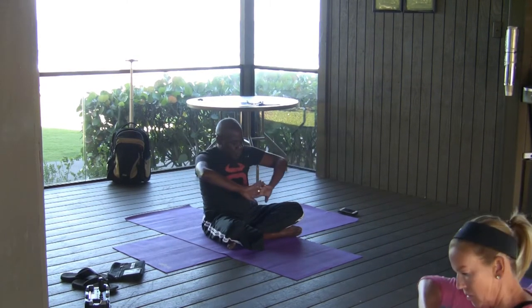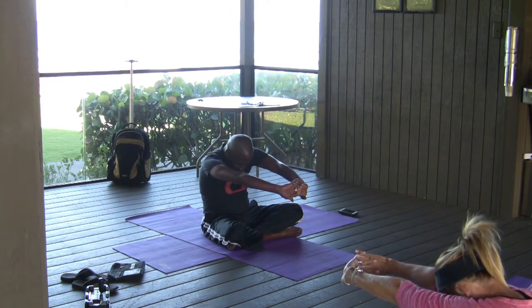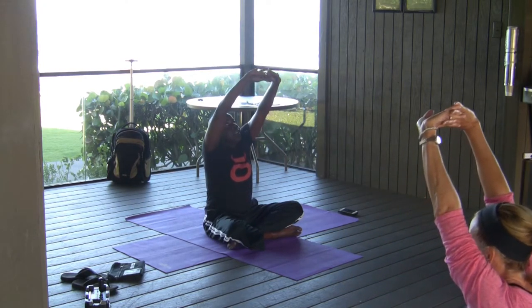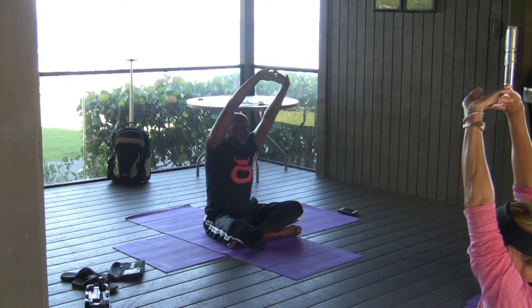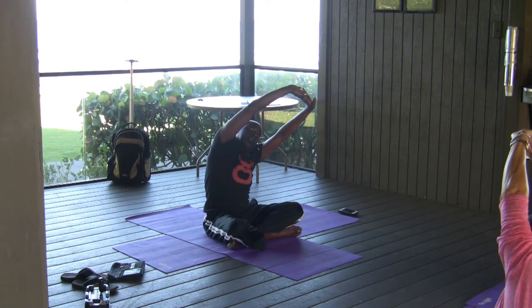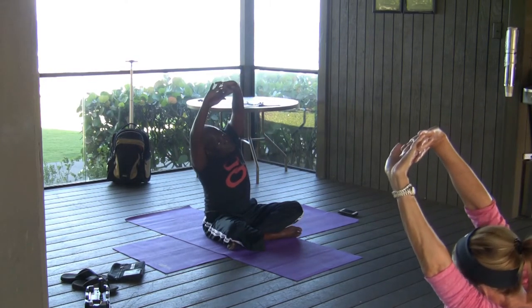Breathe. Palms are going to push out. Relax your head. Palms are forward. Breathe. We're going to stretch up to the ceiling and lengthen. Lift out your waistline and soften over to the right side. Stretch. Come set. Over to the left side. Stretch.